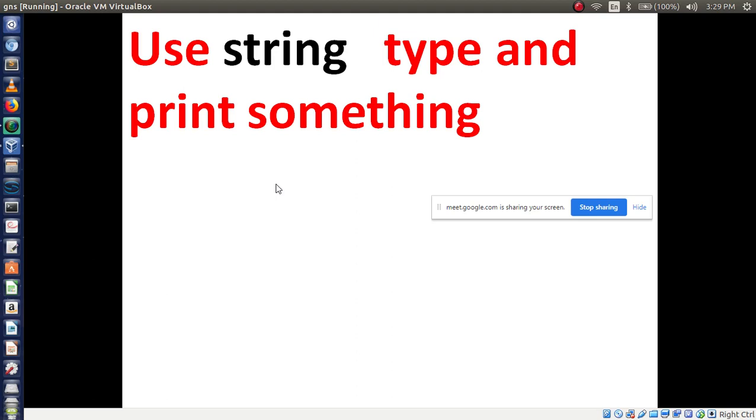Lina has written correctly. See, string stu is equal to double quotes, you are printing Java, right? Then class name is ABC. Then in the main method, you are creating the object of the first class, that is xyz. S1 is equal to new xyz. Then you are printing that message using SOP. In SOP you have to use a reference variable, that is s1 dot variable name stu. So with the help of stu you are printing. See, Lina has written correctly.